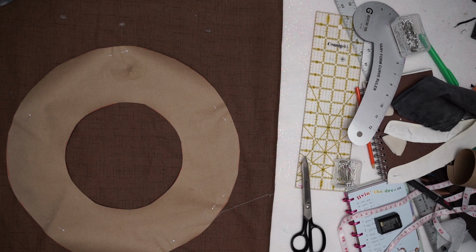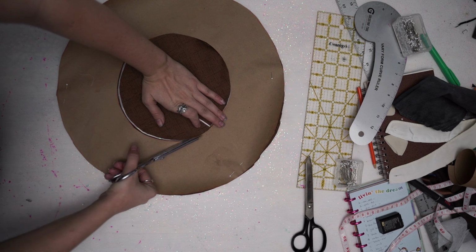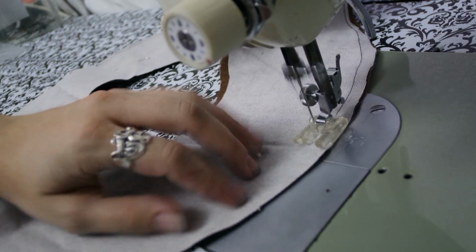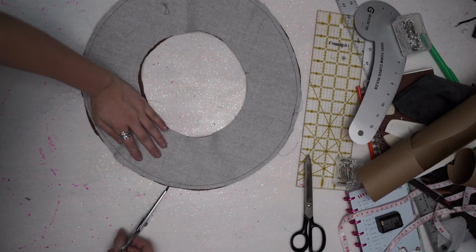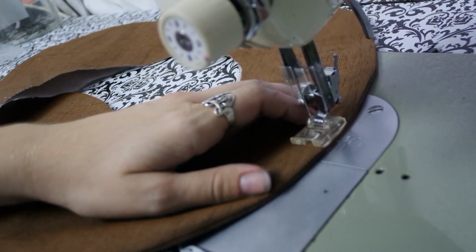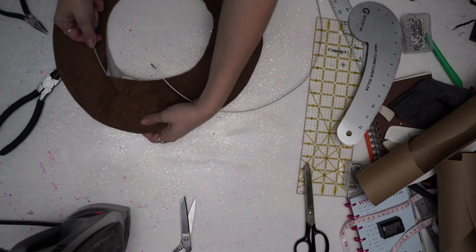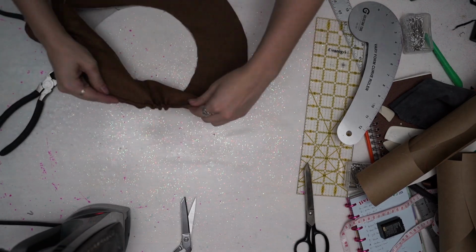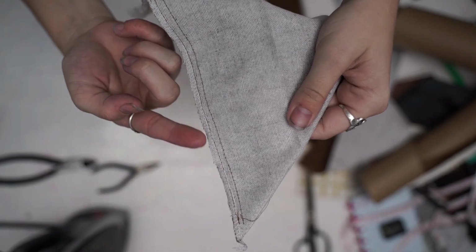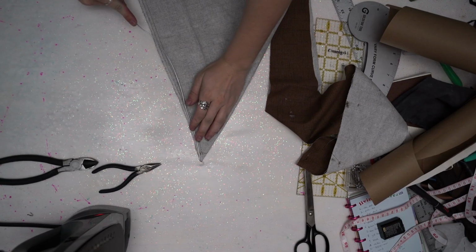I moved on to making some witch hats. These are super simple. I can share the dimensions on my blog later. But you just cut two donut shapes, stitch the outer circumference closed, then turn it right sides out and stitch a channel. Then I put some wire in it. You'll want some stiff, heavy gauge wire so that it holds tension and doesn't become floppy. And slip that into the channel, and then I even made some little loops on the wire to stitch it down if need be.